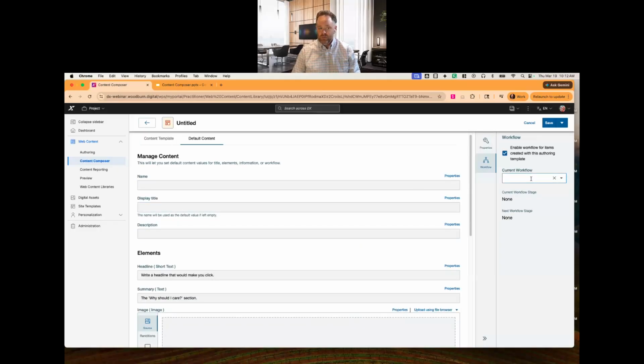And then finally, the workflow. So you can create templates that have no workflow, you can force a workflow, and you can set a default workflow. So again, if I want to find a workflow here, I don't have to go look for a specific library. If I know the name of the workflow, I can just type in the name here and I can get to my workflow. I can see workflows quickly pop up, and I'm just going to select express workflow for now.